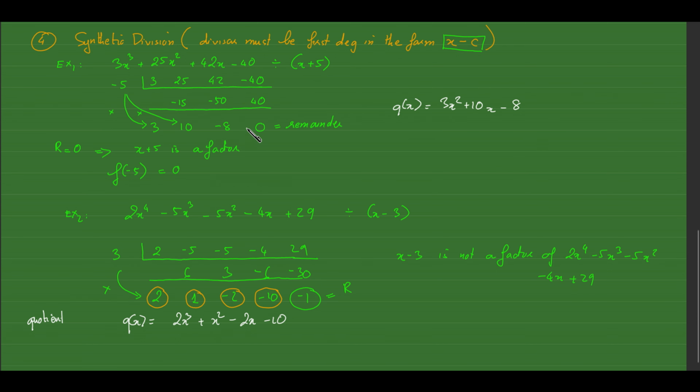You need to know the quotient. You need to know whether or not x minus c is a factor. If the remainder is equal to 0, it means c is a 0. So I'm going to add a little bit of information over here. In other words, f of negative 1 equals 0 means negative 1 is a 0, and because this remainder is different from 0, it means 3 is not a 0. Very important information there. Good.